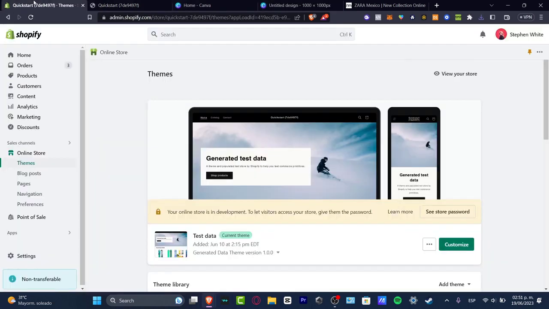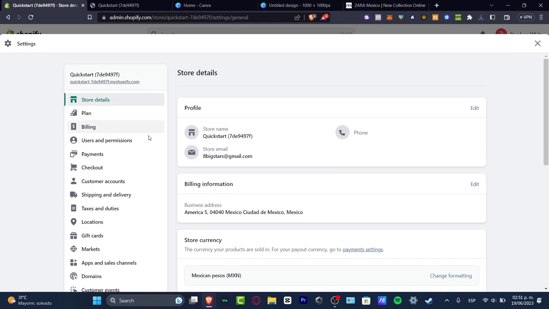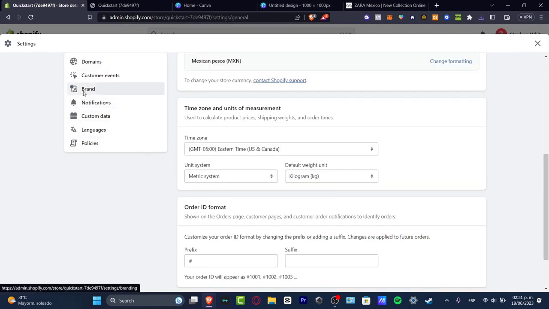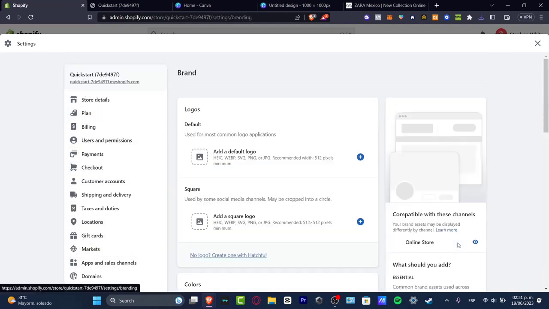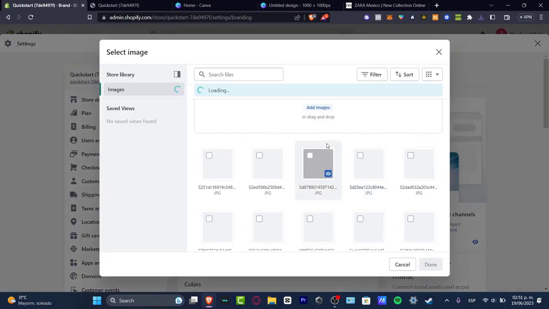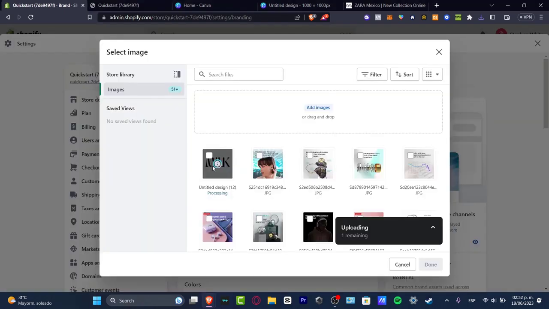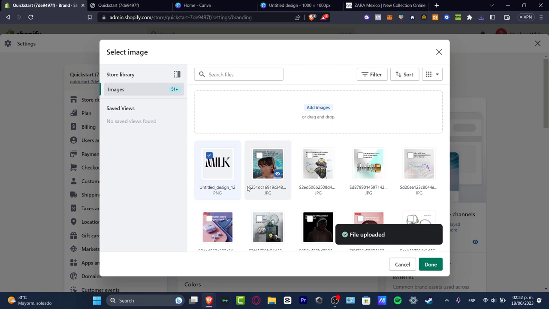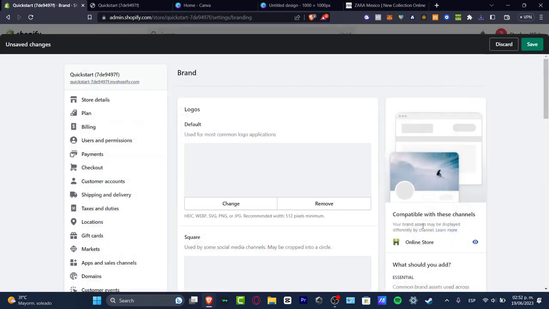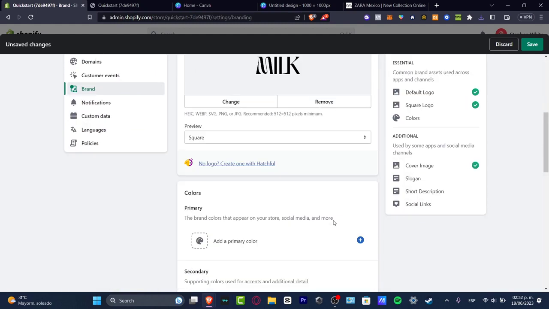Then check it out here in Shopify. We have the settings section down here, and focused down where we have the brand section of the settings. This is going to help us with how our brand logo is going to look in this channel. So this is the part where you get started adding the first logo that we have just created with Canva. For example, you hit add images. It's now uploading and the processing has been enabled. So I'm going to hit done, and voila, this is how it's going to look. Our actual logo file, we have the square version.